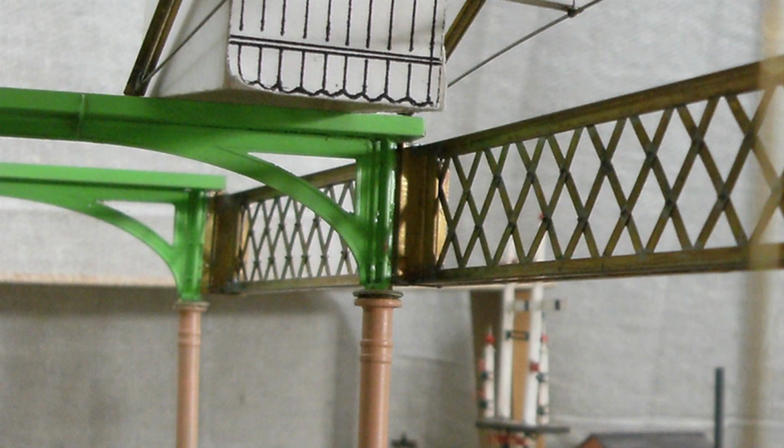Now we're going to work back towards the fiddle yard, looking at the buildings and scenery. The station canopy is based on the one at Portsmouth and Southsea. This has not been much altered, but Waterloo has lost all its 19th century roofing. Larger station buildings had this style of roofing, with cast and lattice trusses, supported on cast iron columns. The model building made of card at the top of the picture is the base of the Crow's Nest signal box, which controlled entry to the platforms.